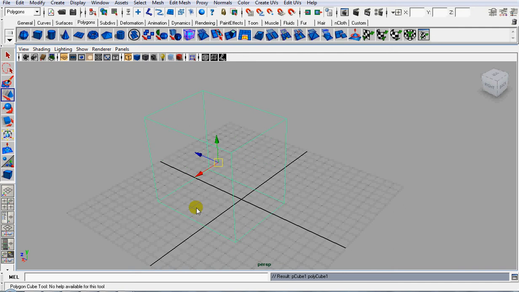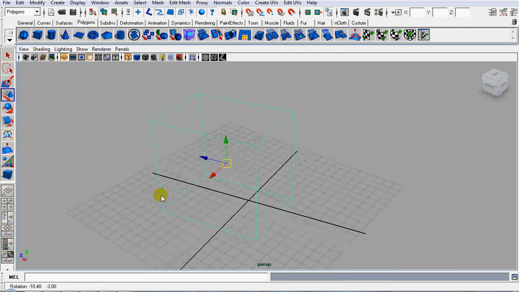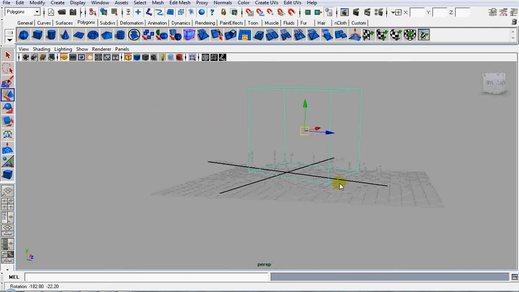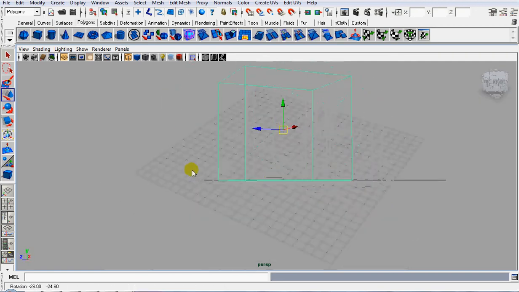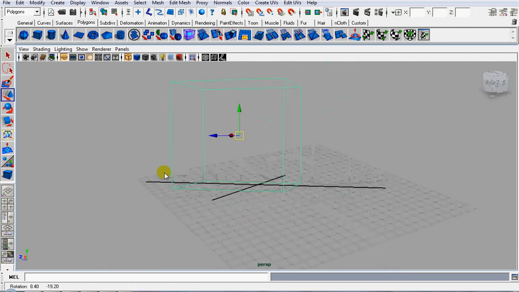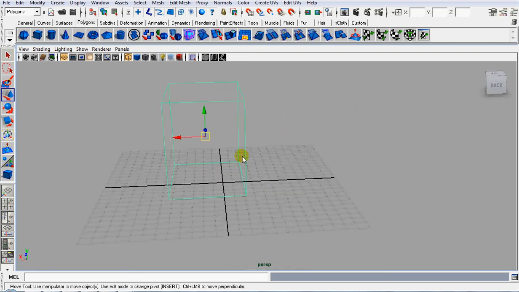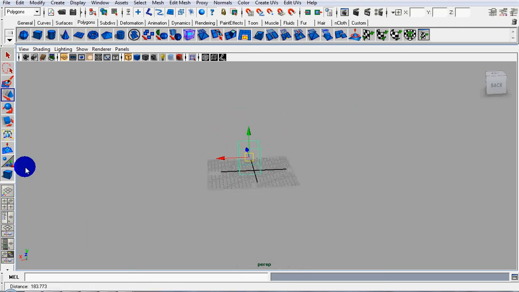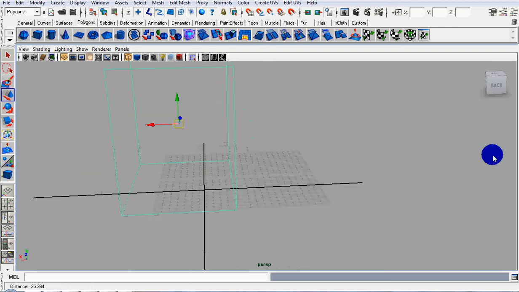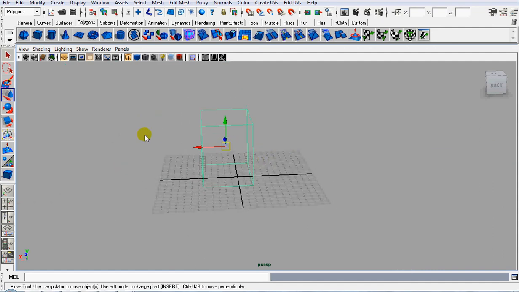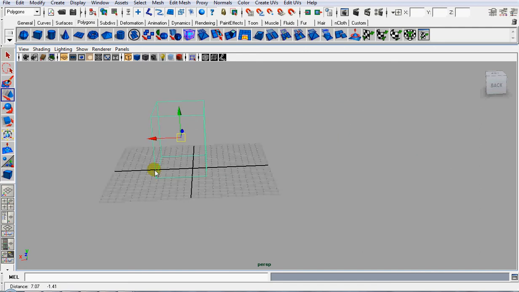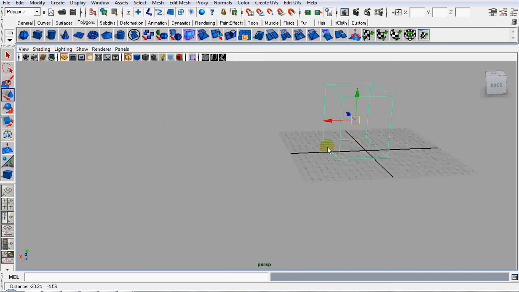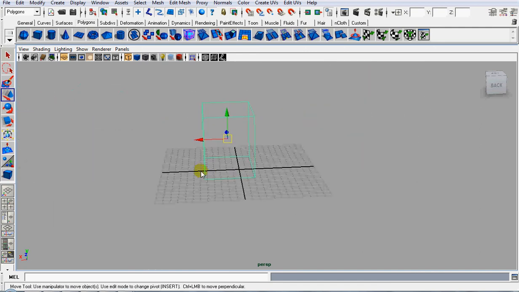Alright, now if I hold Alt and use my left mouse button, I rotate around the center. Okay? Actually, in this case, it's not really the center. If I hold the left mouse button and I drag left to right, I zoom out or in. Okay? Now if I use the middle mouse button, I get to pan. I pan around. So the camera stays on the plane that it is and basically moves side to side.